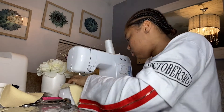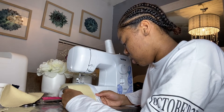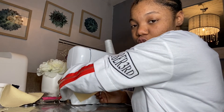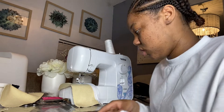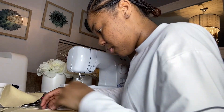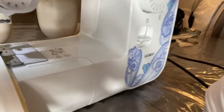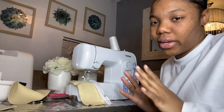One advice I can give you guys is that at the top part and the ending, you have to stretch the fabric so that it's going in smoothly. You don't just lay it flat - you stretch it so it feeds in smoothly. Let me show you guys so that the zipper is sitting exactly on top of the fabric. I'm very chill tonight because every time I sew it just calms me.